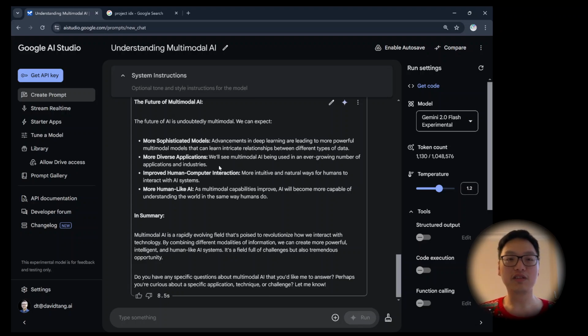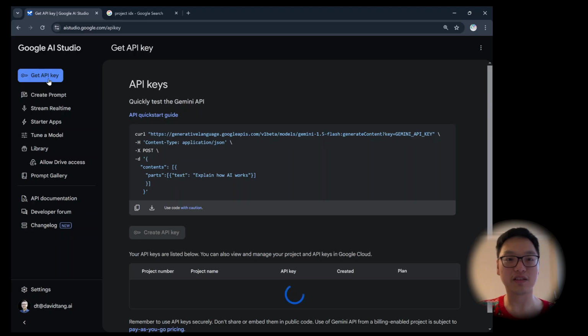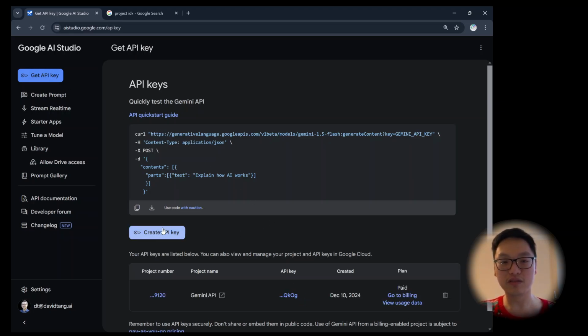So for today, what you need to do is go up to the top left hand corner, and you'll see the button called Get API Key. If you click this, and go down to this one, this will give you your API key. If you click this button here, you will get a box that says it's generating your API key now. You may need to have a Google Cloud Console account, not too sure, but I believe you can just get logged in from here. That will give you an API key right there.